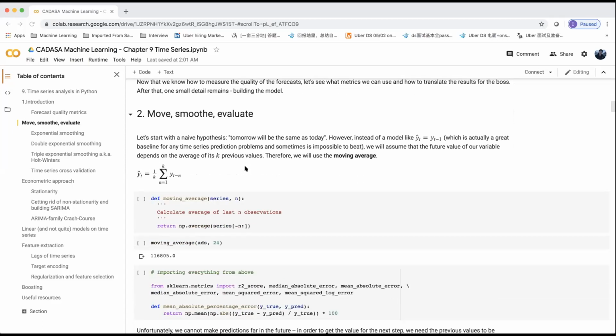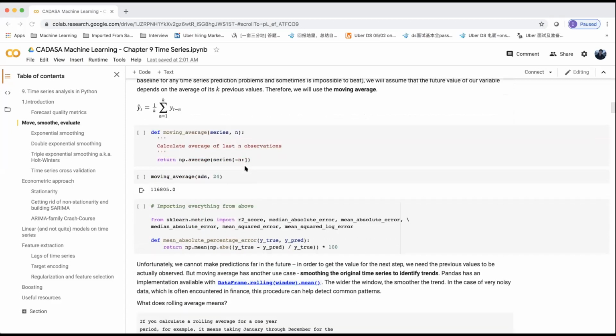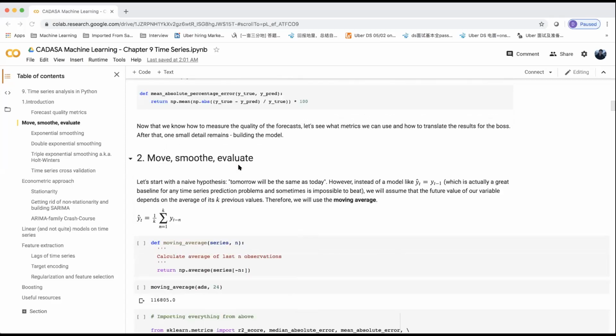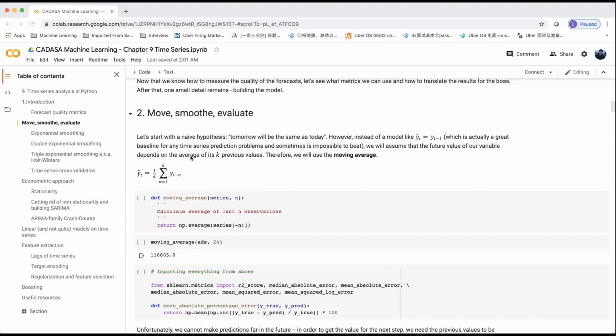Sorry. So that's the metric part. Second, the moving average. I want to say the moving average has two purposes. The first purpose is prediction. The moving average basically says your current t, or your future t, like t plus 1, depends on the average of all the previous time period y. So you can use all the time periods before t to predict the next time period.